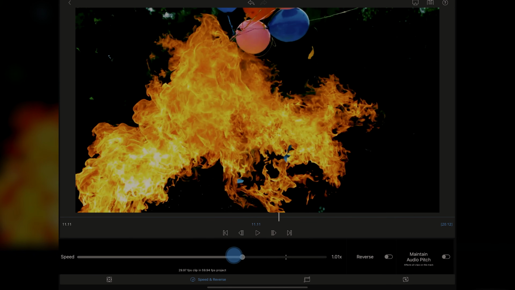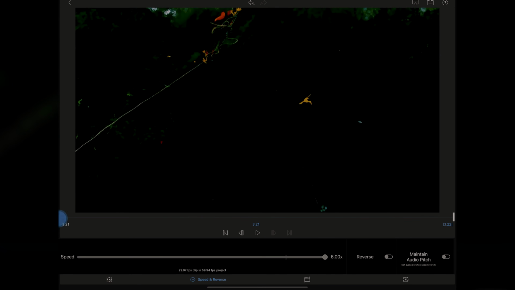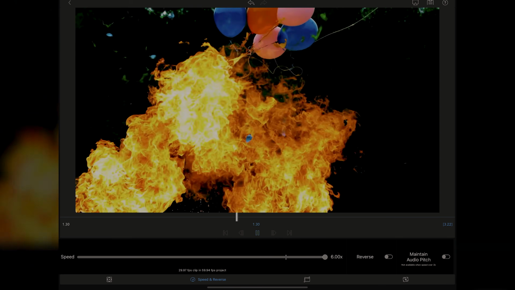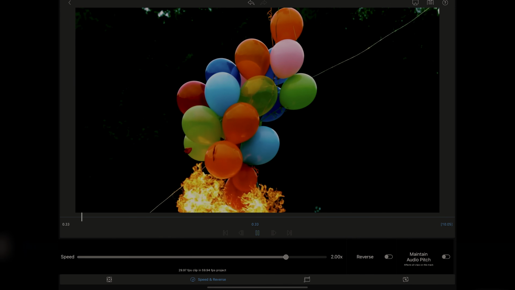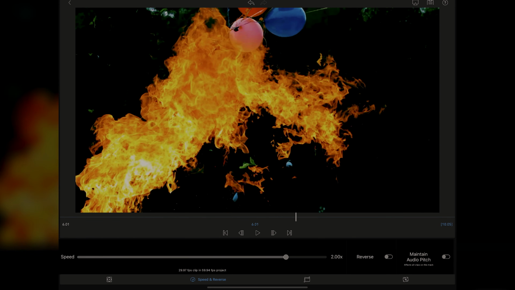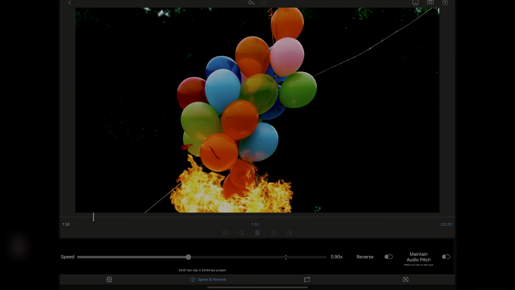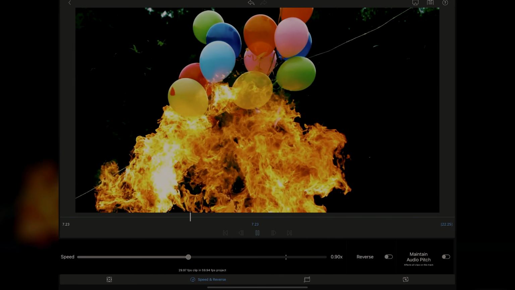Now what I can do here is adjust the speed in any way I want. So if I want to slow it down even more, I can do that. Or if I want to make it faster again. So this is probably the original speed. Let's go back to the beginning here. That feels pretty normal, doesn't it? Now if I want to go to 2 times the speed, it's still slow motion, but it's a little bit faster. And say I want to go a lot slower. And that's slowed down footage already.